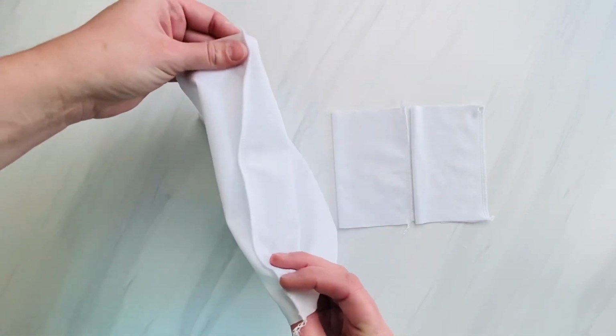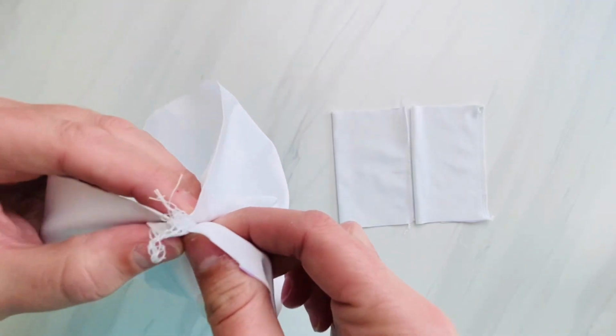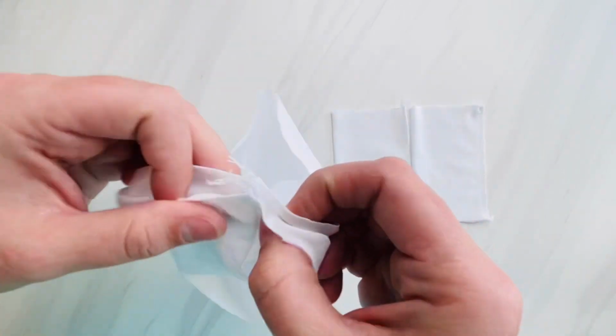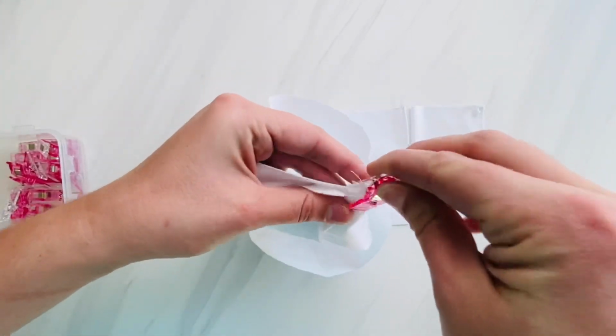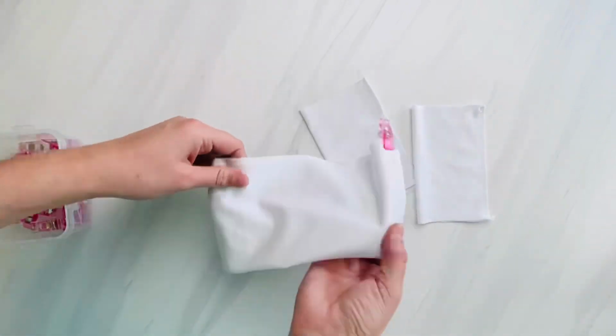Get your seam, and you're going to match the seam at the bottom with the seam on the top so that the pretty side of your fabric will show. Here are my 2 seams. I'm going to pin or clip these together, and then you're going to fold this up into a cuff.